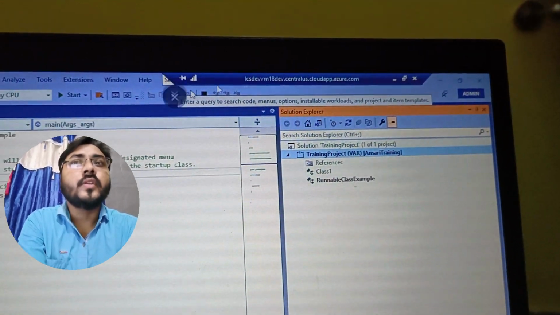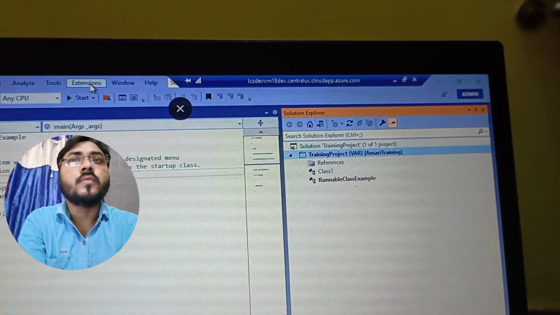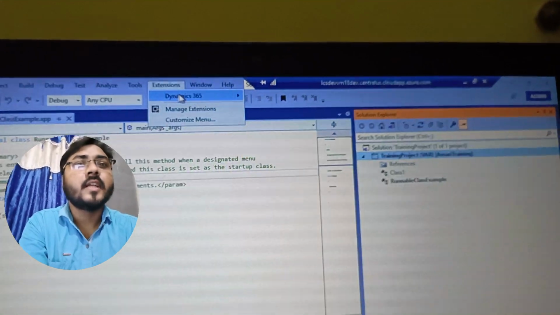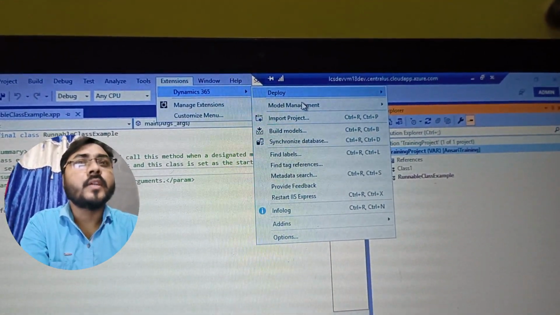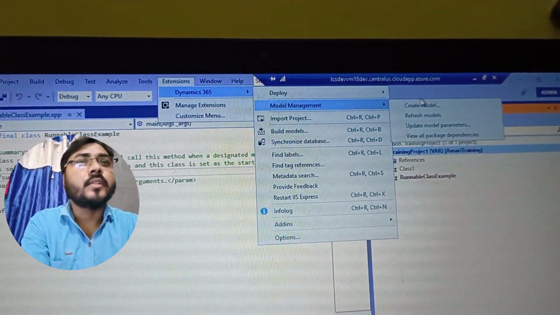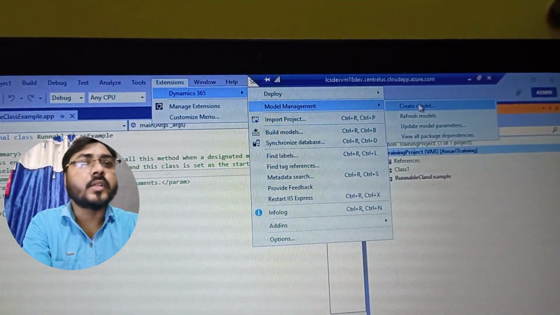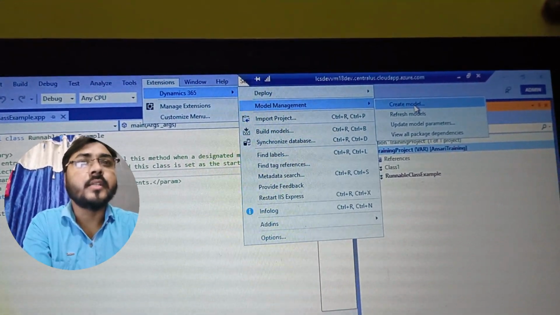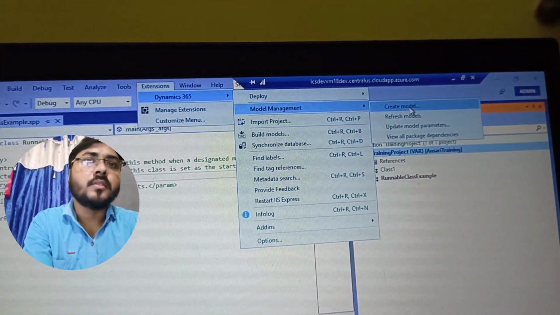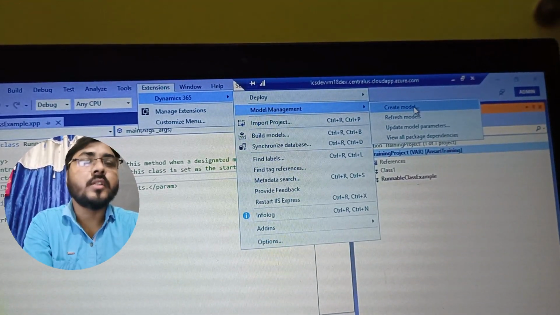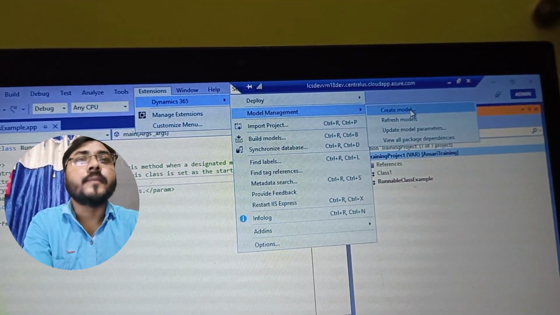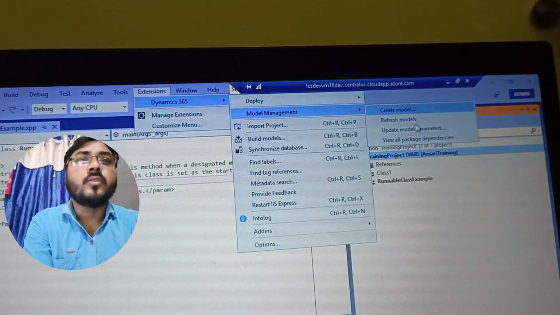So how do you create a model? You have to go to Extensions, then Model Management, click here and create the model, and on that model you also have to specify the layer.